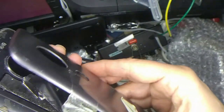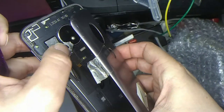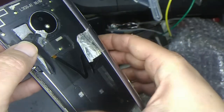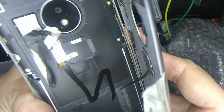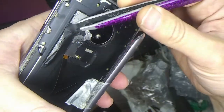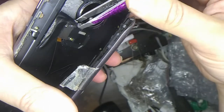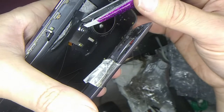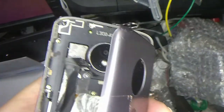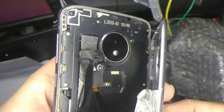Okay, so there we go. Oh, look at that. The next step is, let's get this out of the way, we've got to remove this Touch ID connector here. I'm going to need a tiny screwdriver to get in there and do that. Let me get this plastic stuff out of the way. It seems like it's kind of covering up the screw a little bit. Okay, there we go. I believe they provided some tiny little screwdrivers so we can undo that screw. I'm going to see what we got in the kit and try to undo that.